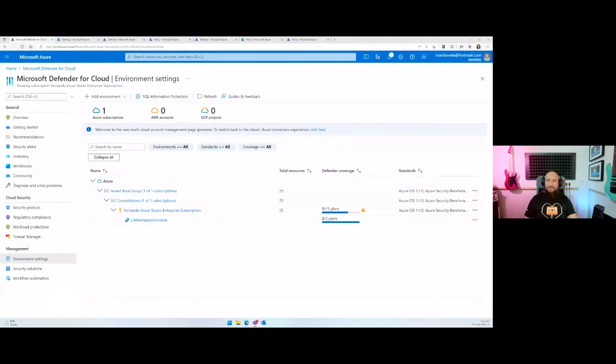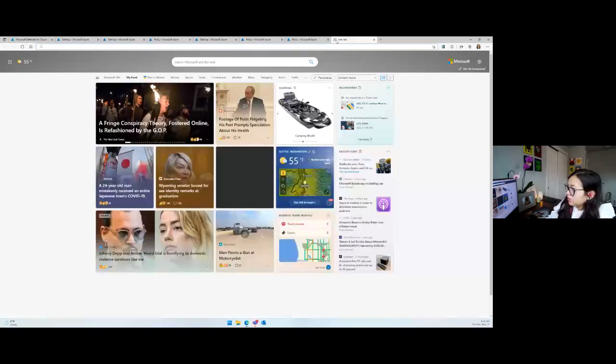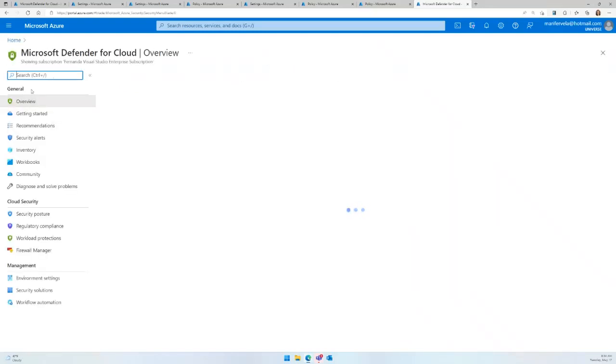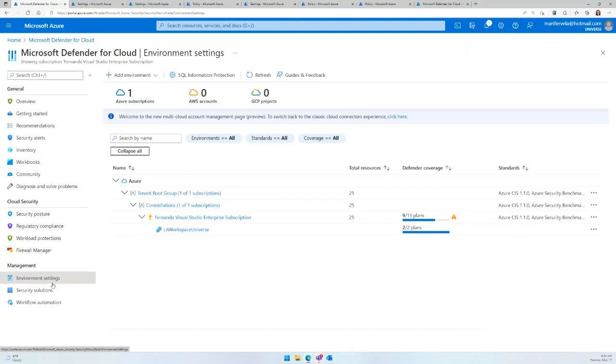Okay. So let's start with some of the points that you were touching, right? If I go into the portal of Azure, and then I access Microsoft Defender for Cloud, I'm going to have the little message that Tom was showing, right? Because I have already deployed Defender for Cloud here, I'm just going to proceed with what happens. So I would go into the environment settings, right?